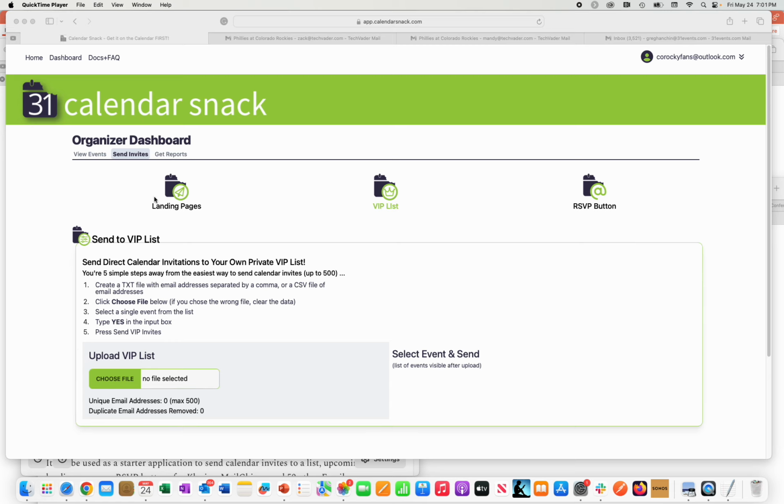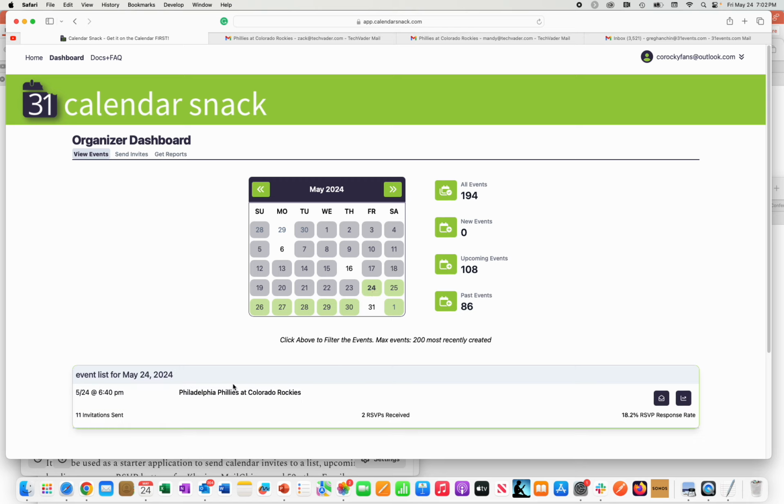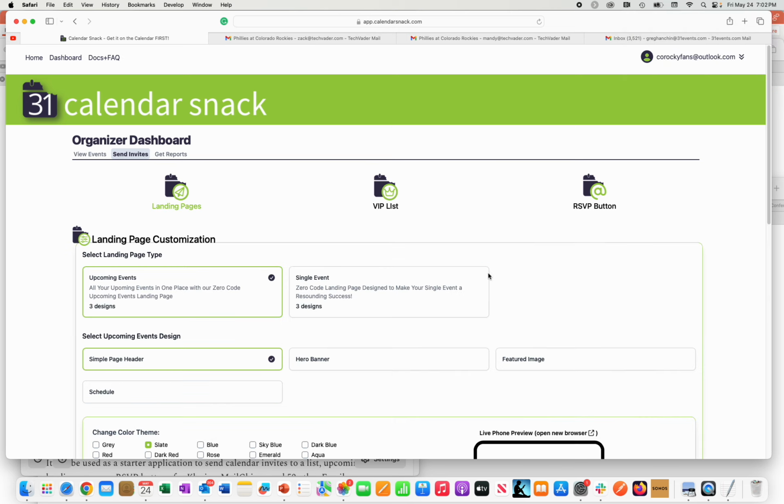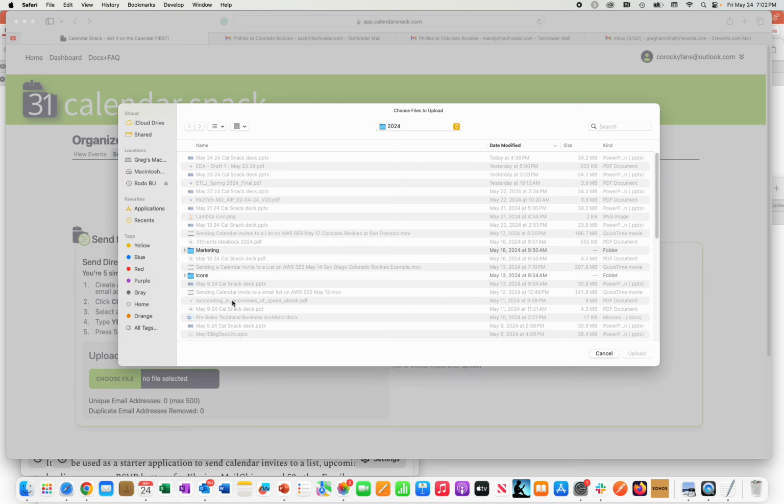To get going here on the demo, you can see them in the View Events panel here. As I click the button, you see I move my mouse around. You'll see the arrow. So today's the 24th. I am basically in the 24th panel. 524, you'll see it up here. What I've done to pre-pop this whole thing is I've gone into the view event for the 24th for the Colorado Rockies. I'm going to click this button here.